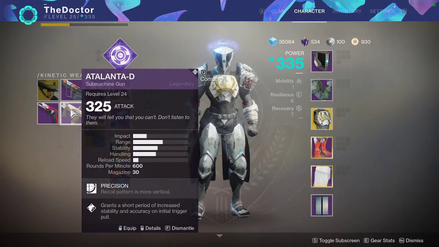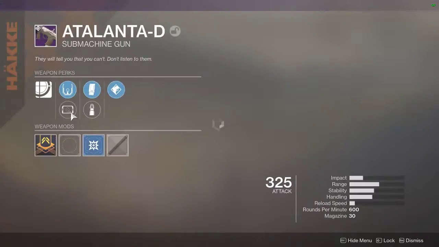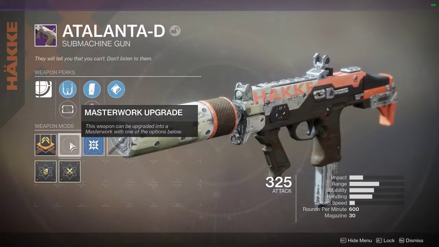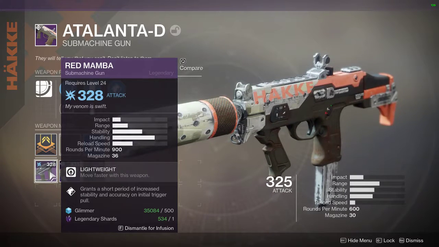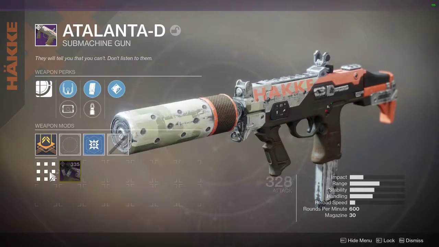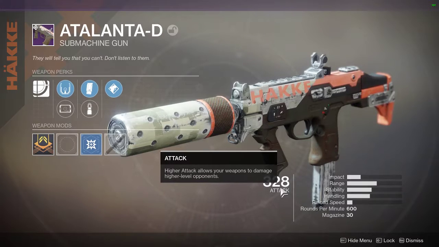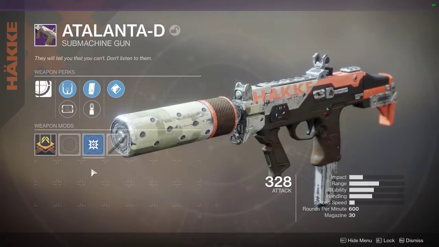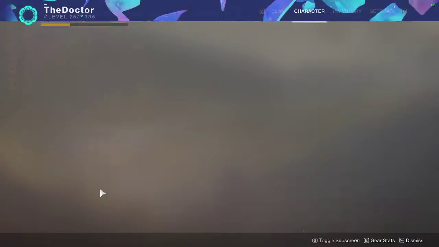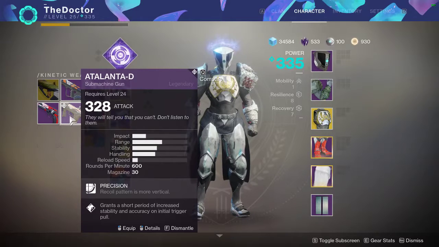Alright, coming over here. This is the Atalanta D submachine gun. So if I click on it, I see this. I don't really like this Red Mamba, but this Atalanta D could be a good gun. So I'm going to infuse it into the Atalanta D, which raises the power level. Now, it raises it to 328, but if I were to add a damage mod to it, that would be 333. And then I'm like, alright, this gun's actually bad. It doesn't have the power level I want.